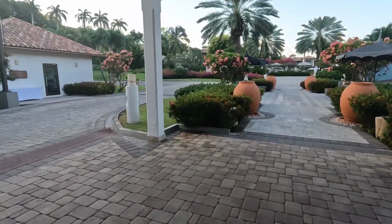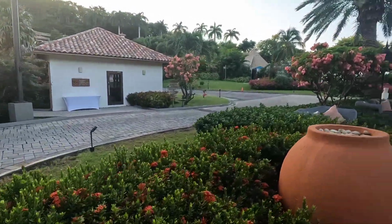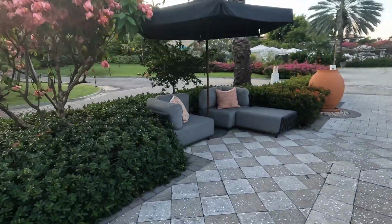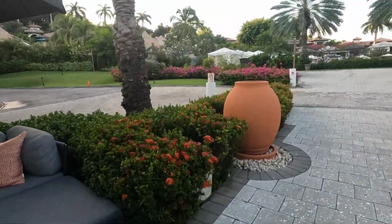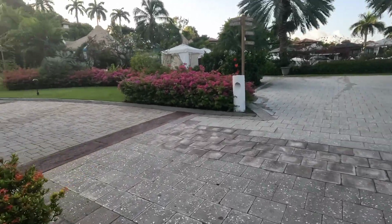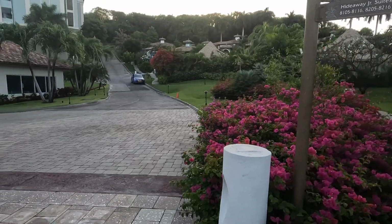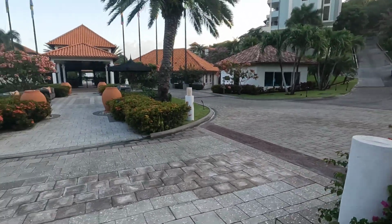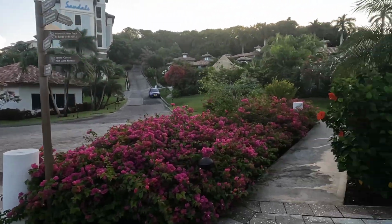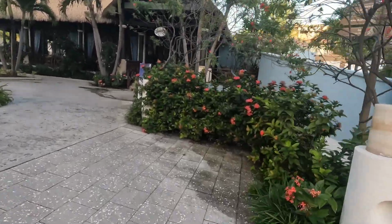Coming across, that is your travel and loyalty desk, where you do all your bookings for your next trips and get your discounts. You can also pick up your returning guests rum and t-shirts if you didn't go to the dinner. So this is the road coming in and out. The airport is only a 5-minute drive away, so it's really, really nice. And you don't really hear the airplanes, which is great. I mean, you do hear a couple, but not very many come in during the day.